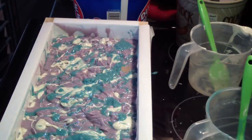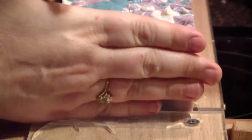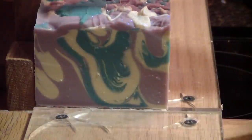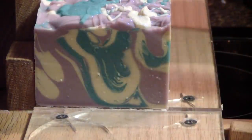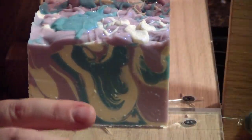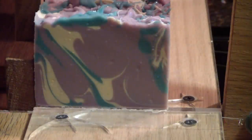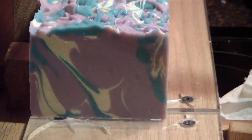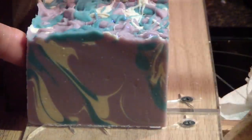All right, guys, I'll bring you back for the cutting. To cut the Lick Me All Over soap, and I just love the top of this soap. It's absolutely awesome. Let's get this end piece. Ooh, goodness. Look at that swirl in there. Yay. I'm so glad I picked the colors that I did. The purple and teal. Oh yes. Here's my top.